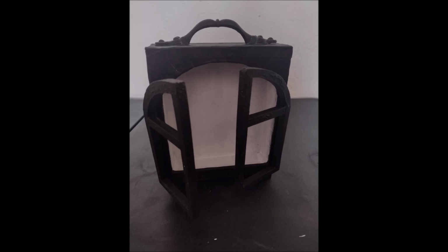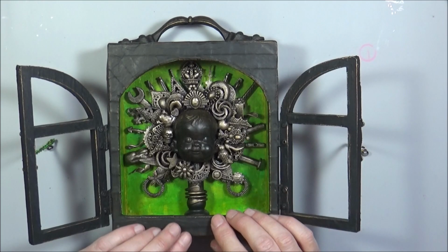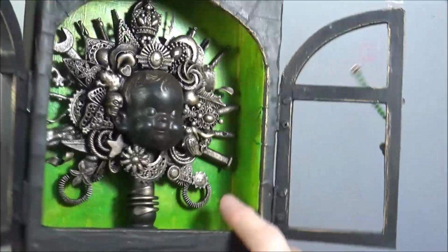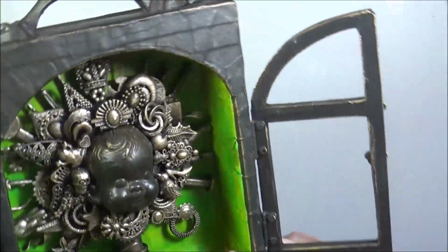The photos here show that I added black gesso to the outside and white gesso to the inside. In time I decided to add more color, so I used a neon green acrylic paint together with a gold metallic, and I think I achieved a nice mottled look, which I'm very fond of.